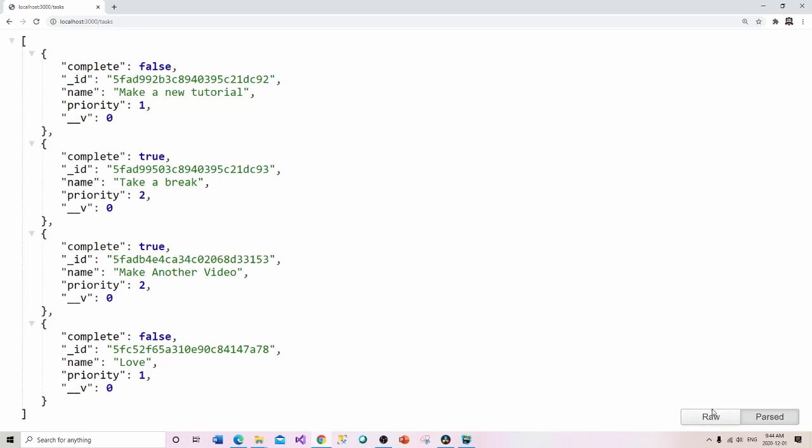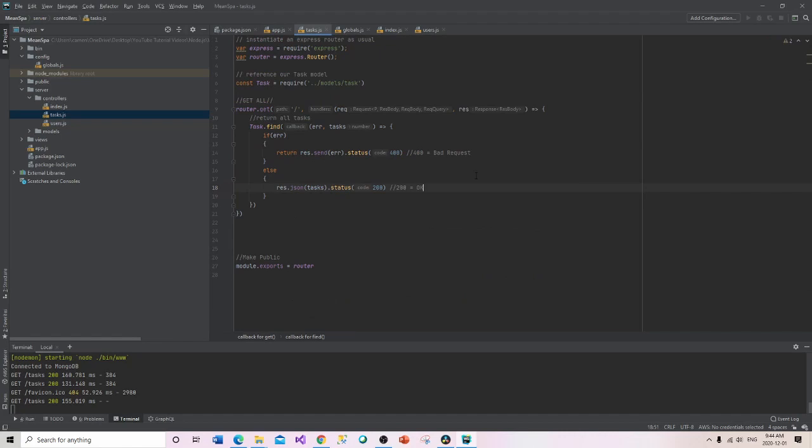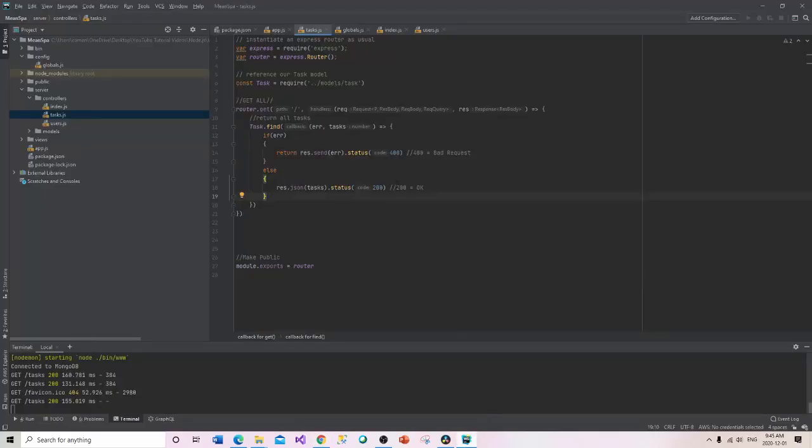it's more clear or more intuitive that when you see it this way, you immediately recognize that, hey, I'm looking at a JSON file. Because when we look back at the tasks that we were doing, ultimately what we were saying was that no matter what, we're returning a JSON file. And that's the important thing. So right now in this line of code that we did, we return JSON tasks. So when we go to our view, that's what we are seeing. This is now also considered this 200 code, that everything is okay.